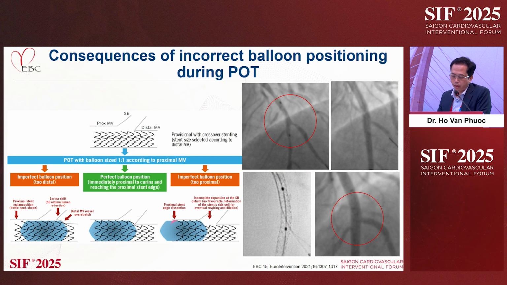And now the POT demands perfect balloon position. If you get poor technique with the balloon, if it's too distal, it can cause carina shift, and if it's more proximal, it can cause dissection of the proximal stent edge.